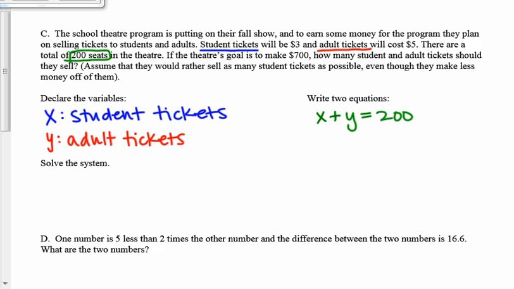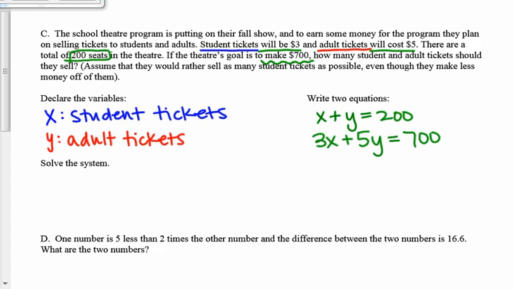Now let's talk about price. I know student tickets are $3. Adult tickets are $5. Now, $5 each, $3 each. So $3 per ticket, $5 per ticket. That means I'm going to be doing multiplication again. So my student tickets is represented by my x. They cost $3 a piece, which means 3x. My adult tickets cost $5 a piece, so 5y. And I know that I'm trying to make $700, so I'm going to set that equal to 700. You should always set that equal to your budget or what you're trying to make or whatever it says there.